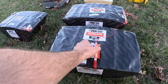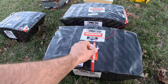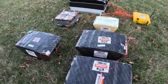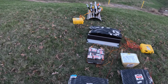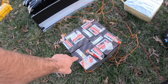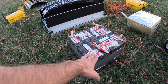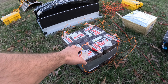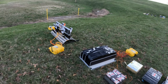The cool thing about these is they can be 1,000 gram. They can have e-match with the port for the igniter. This doesn't even come with the fuse on the side. It is only an igniter. And the cool thing is, I'll show you on some cakes up there, they're double igniter. This is the first run of this product that came in last year, so everything coming in now will have the two. If this cake lasted 30 seconds and you want it to last 15, you can ignite it in the front and back and you get a 15 second cake. So super cool. They have tons of new stuff coming in that we have never seen before.